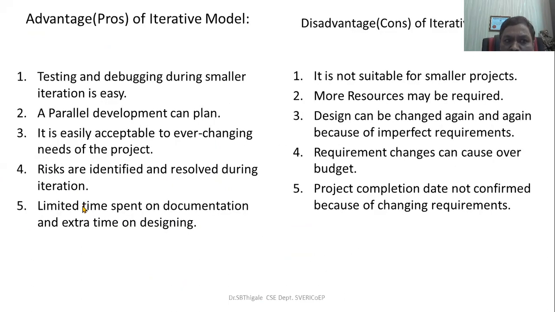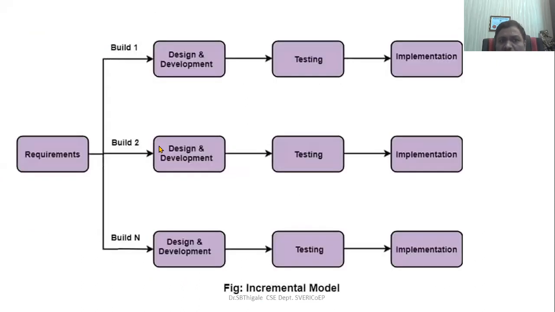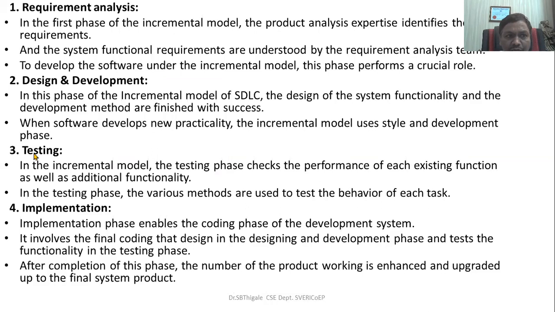In the incremental model we have simply discussed that each iteration brings us one module, and while we go for the next module, we will try to integrate the previously developed module with that module, and we will combine these two modules, and then we will go for the next module. Like this we have to work with the remaining scenarios. So this is the way we will go for the incremental model.